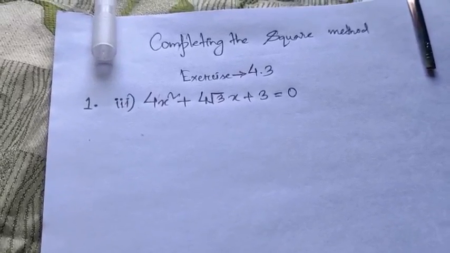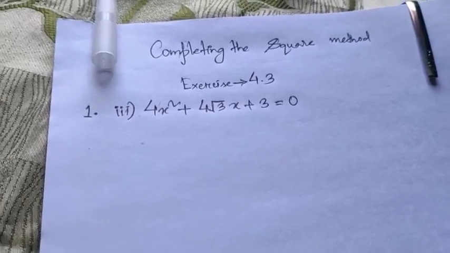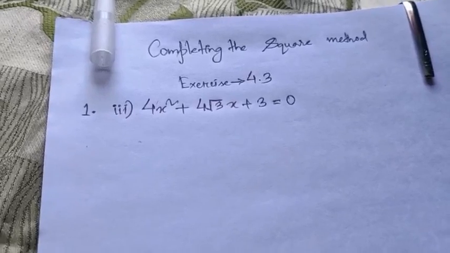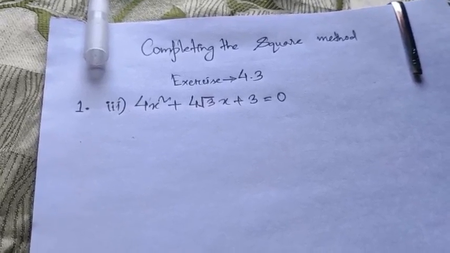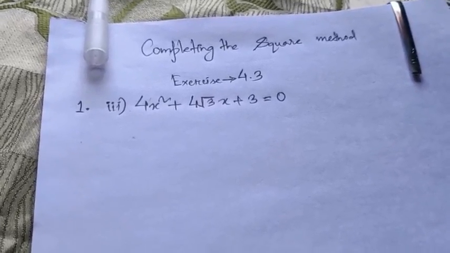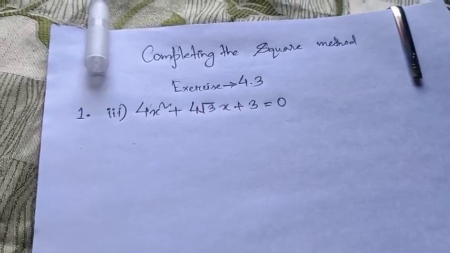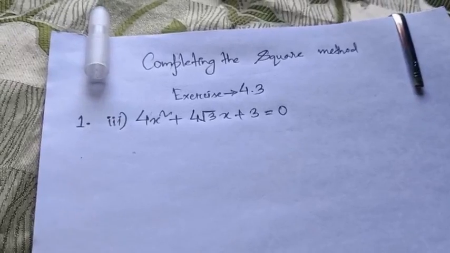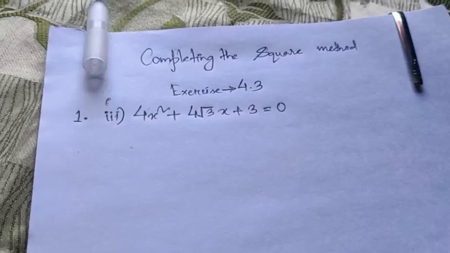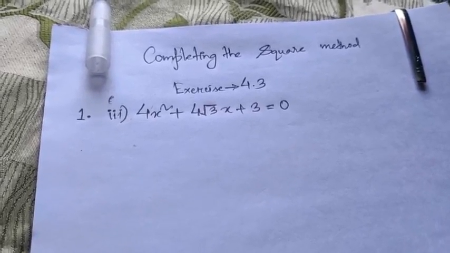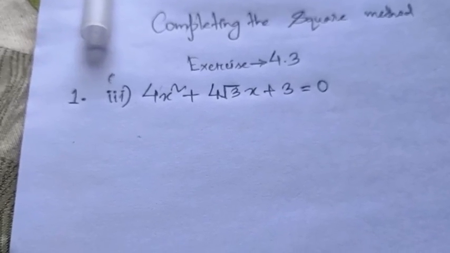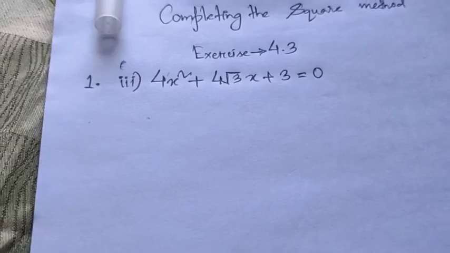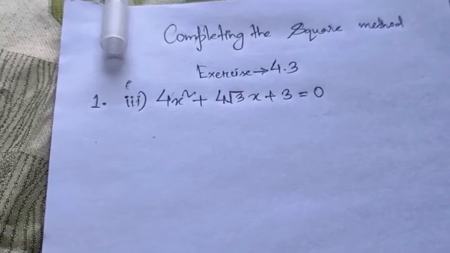And as the name says, completing the square, that means at some point you will have to bring the concept of square. We know when you're talking about the square formula, we have (a plus b) whole square, (a minus b) whole square. So we'll have to bring them. In the first question we have 4 equations. Out of those, this is the one which is pretty much different from others. Others are just straightforward equations, but here we have roots, and you students feel a little complicated or uncomfortable when you see roots. Don't worry.